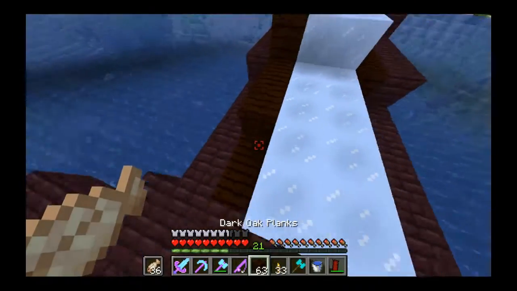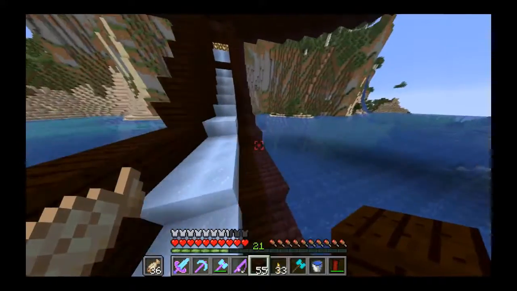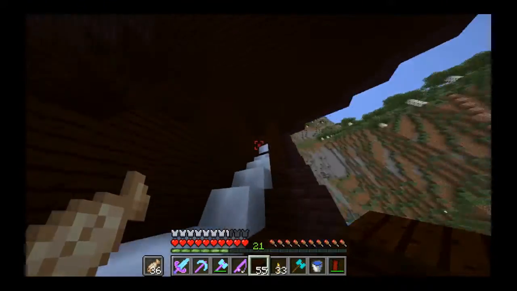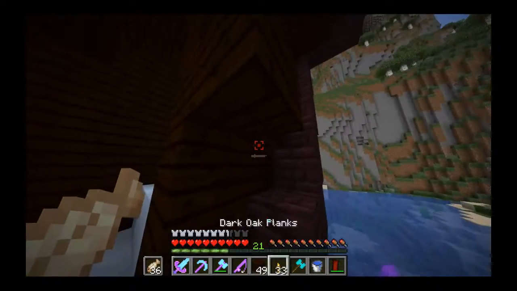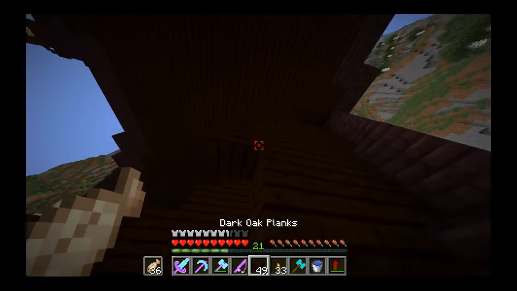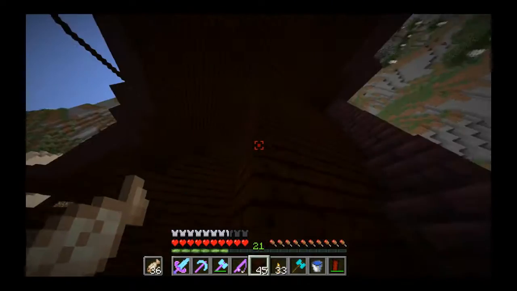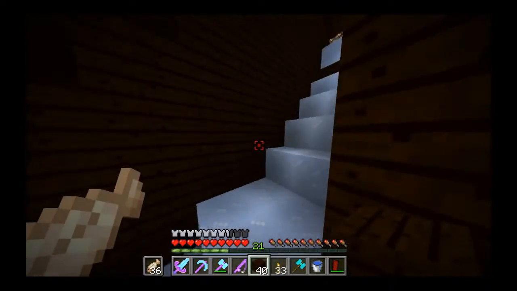So the reason that we're going to have these water streams is because we are going to have items flowing down these from our farms that we're going to have up at top, because each one of those circles is going to be dedicated to a farm. So one of them is going to be sugarcane, one of them is going to be potatoes, carrots, and wheat.